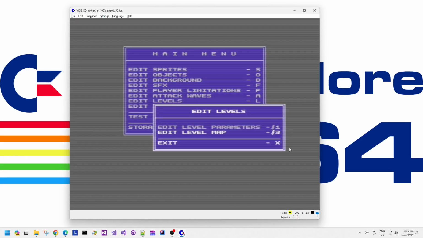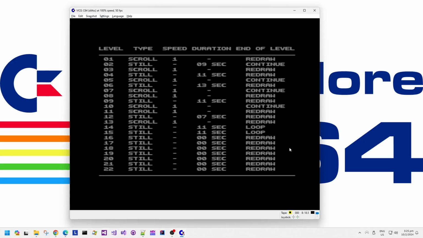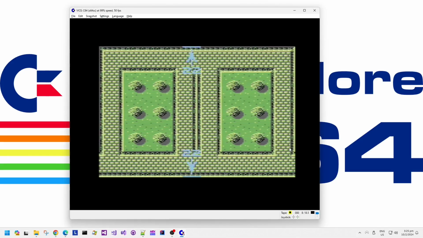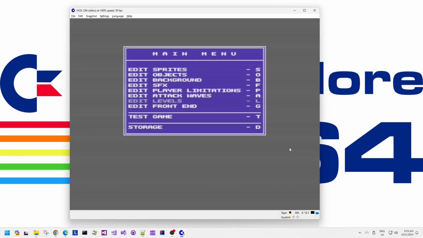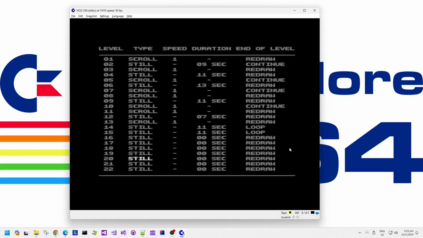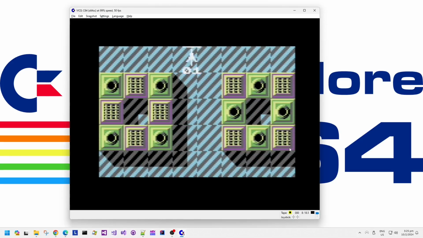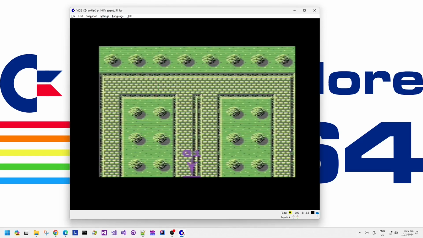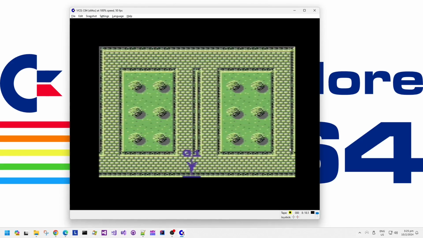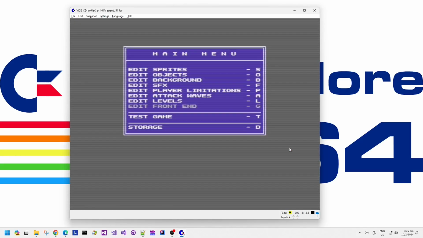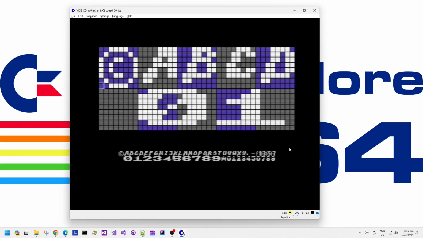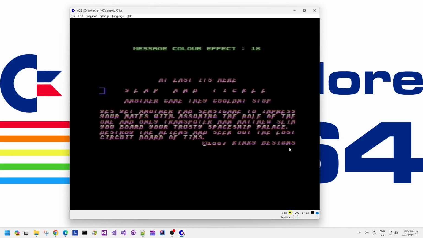You can also set out how the levels work as well, so you can say, for example, have scrolling parts of levels, you can have static screens that stay there for a certain amount of time, you can have push scrolling or forced scrolling. You can choose whether or not they redraw or continue from what's on the screen, and you choose the level graphics from ranges within the map. So if you have a static screen, then you just choose your starting position, but if you have a forced scroll or push scrolling screen, then you choose the start and end position. You can also edit the character set and the message for the title screen, and also the color cycling effect.